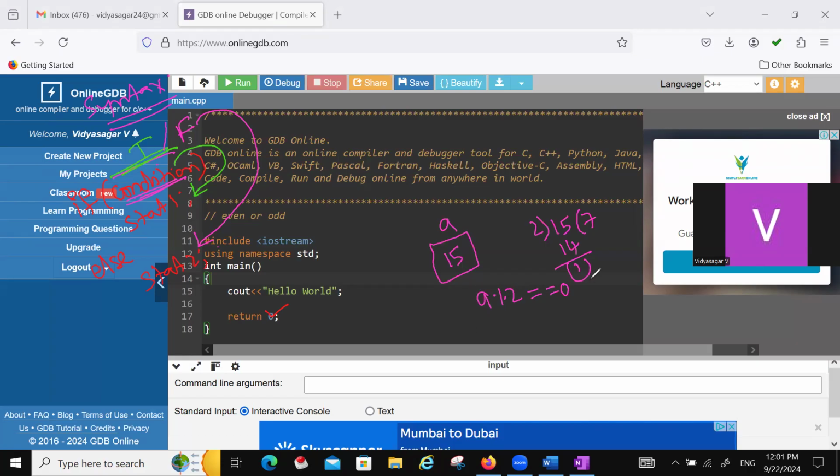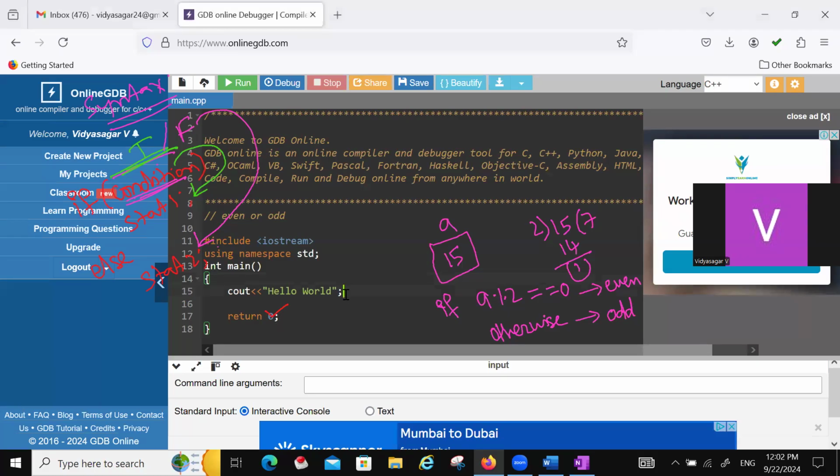If this is equal to 0, I can say it is even. If it is not equal to 0, else, otherwise it is odd. That's it.